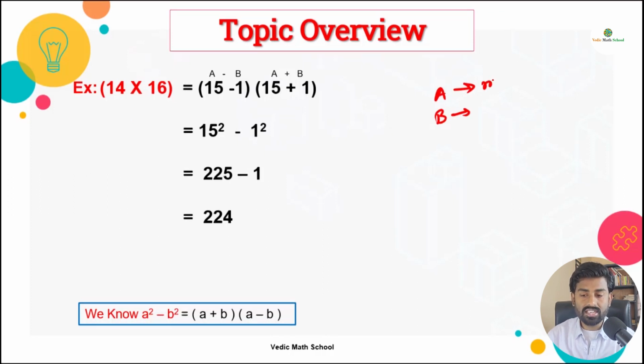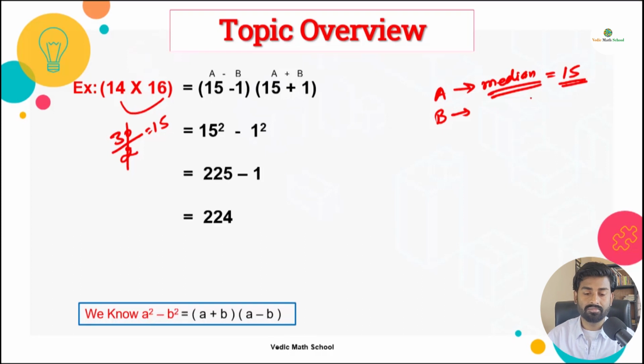A is the median, and I will discuss how to find the median. You are going to find the median using the addition of these two values. Just add these two values. 14 plus 16 gives you the value 30, and now divide it by two, you will get the median, and that is equal to 15. So in this case a is equal to the median, which is 15.